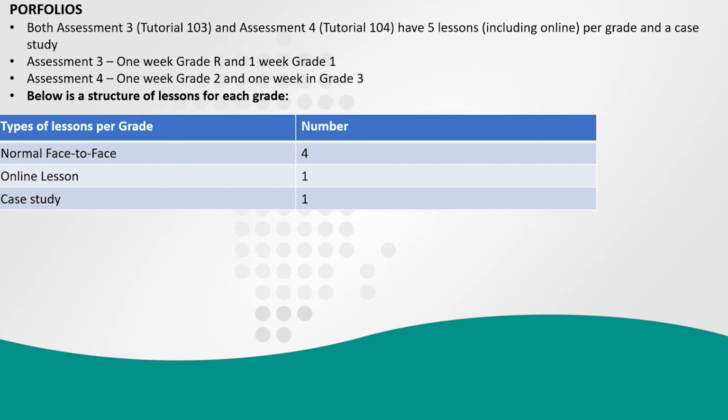And then assessment 3, or your portfolio 50, will have 1 week of grade R and 1 week of grade 1 lessons that were prepared and presented in those classes. And they even have a teacher evaluation form. By mistake, we did not include a place for the signature, but please let the evaluator, the mentor or the person who evaluated you, sign at the end of the page. Somewhere the evaluation forms must be signed, otherwise we do not know.